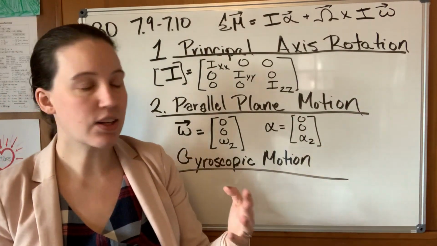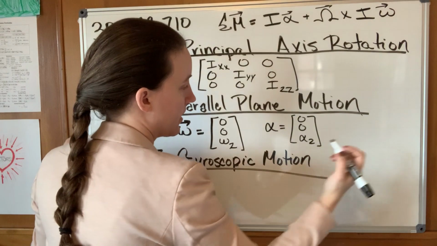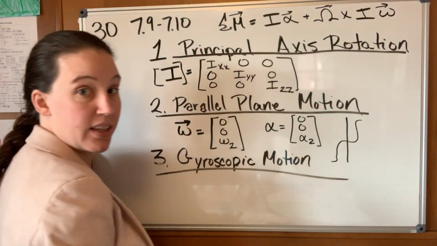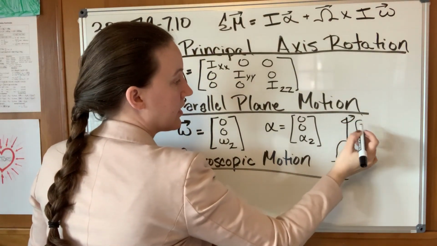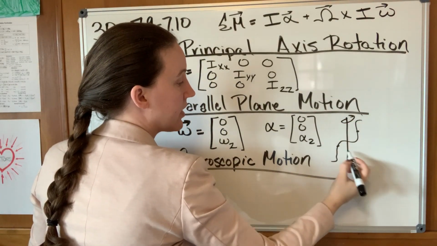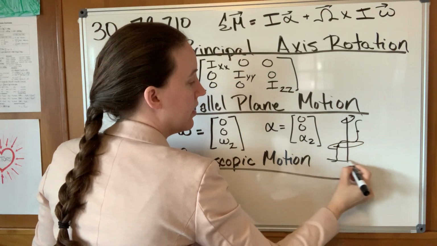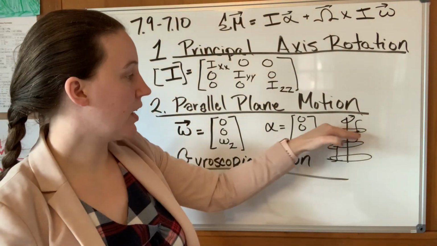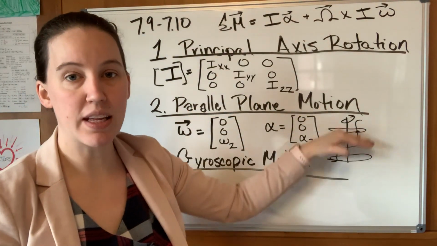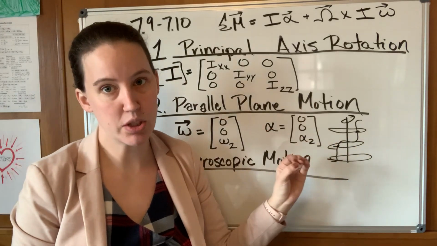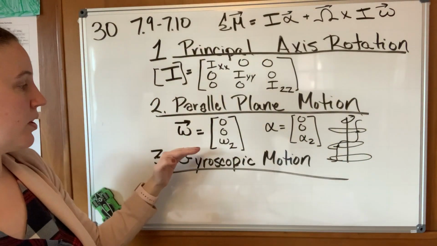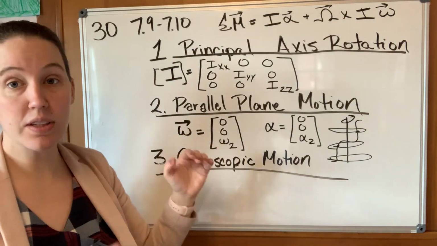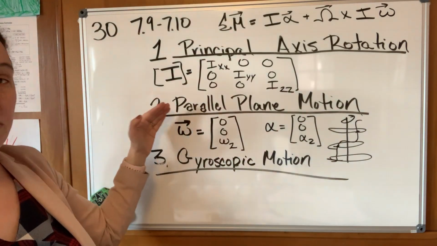And we'll go into why that's called parallel plane motion, but if you picture it, you have this strange object here rotating about this axis, and every point on this object will move in one plane. Each plane will be parallel to all the other planes of motion for each point of mass on the object. And if that's the case, or if you can put your omega vector in a form like this, where it's only one axis, then you have parallel plane motion.